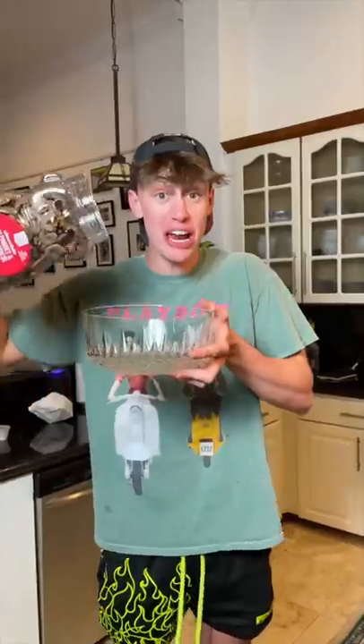This is a normal gummy bear and this is a massive five pound gummy bear, and today I'm going to use this box to try to create my own massive gummy bear. I got blue, orange, and red jello and we're gonna make it look exactly the same. First we gotta empty this out — the red is all solid.